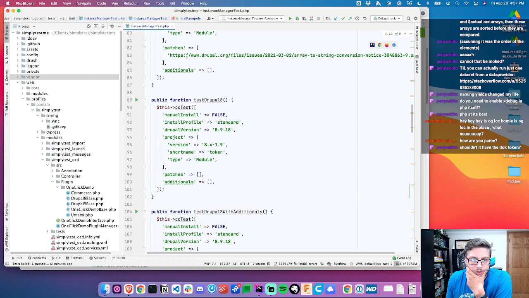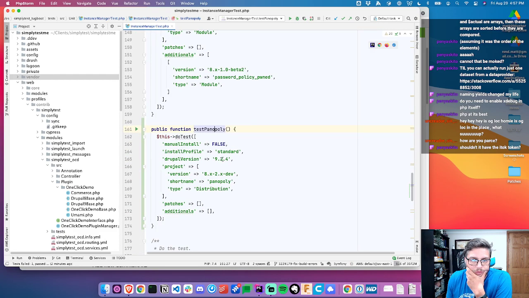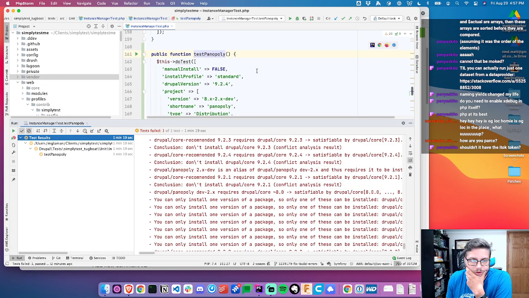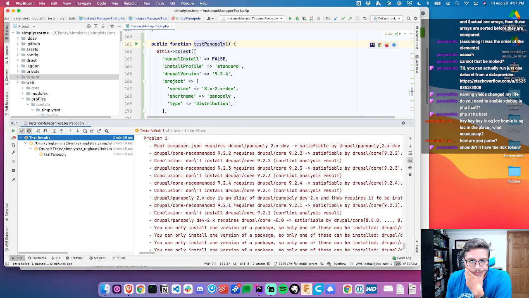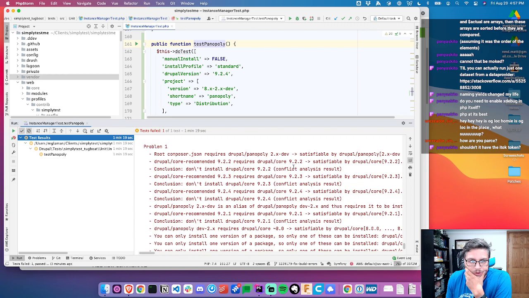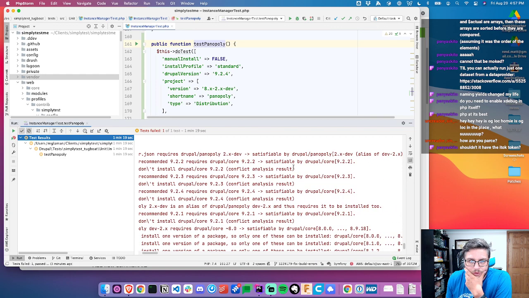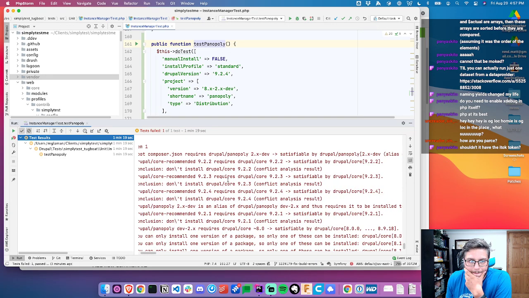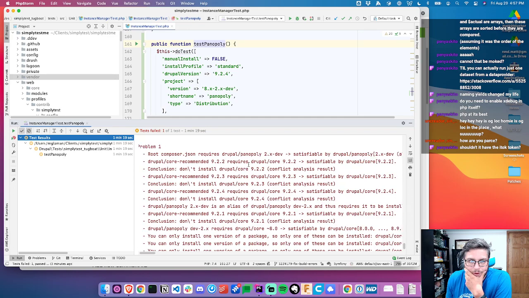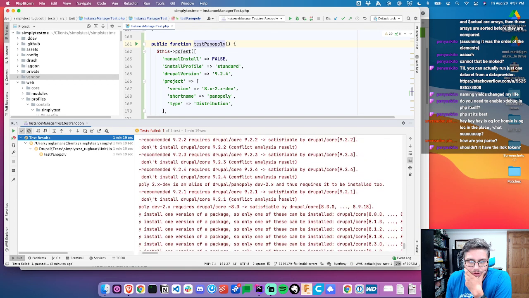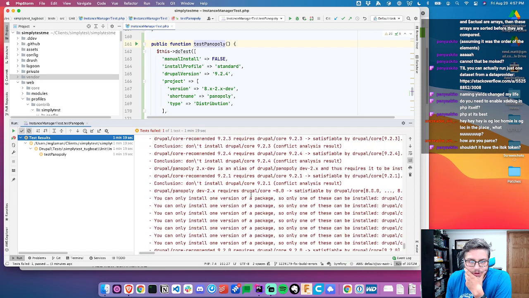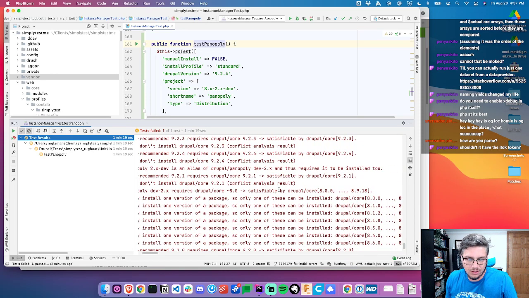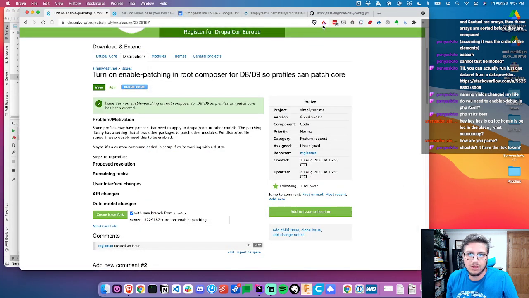So, wait, what? Panoply 2.x is satisfiable by... we require 9.2, and Panoply requires dev. Oh, Drupal core 8? Really? I thought it supported.